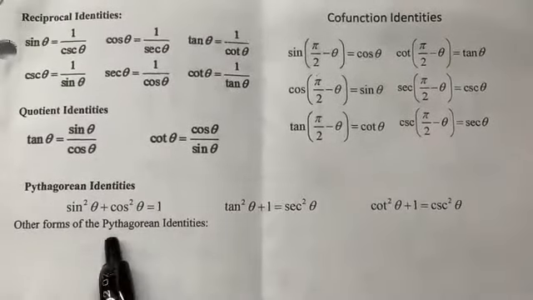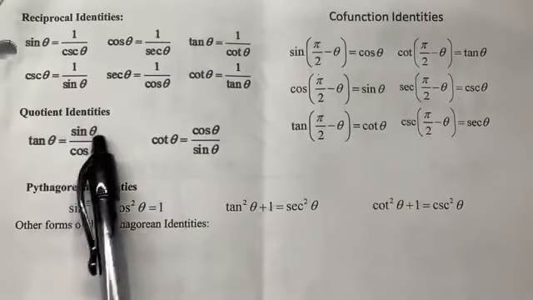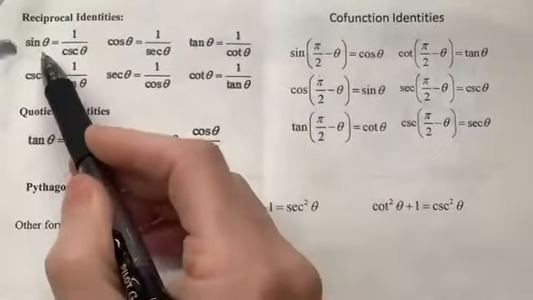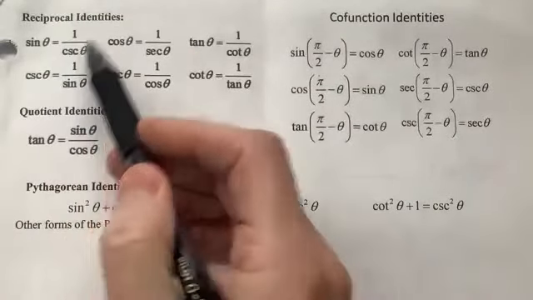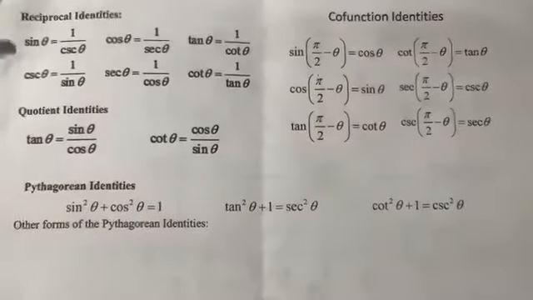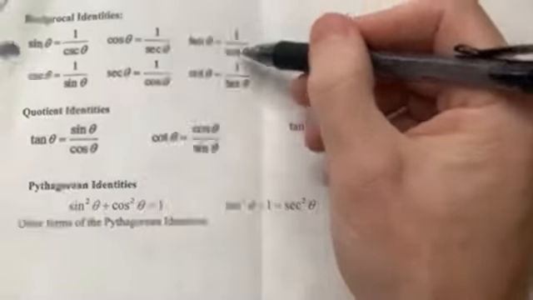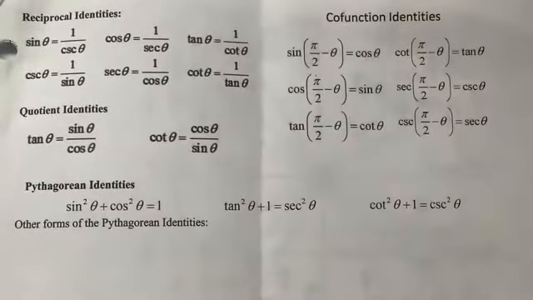If you look at these formulas here, this section, it's a lot of stuff we've already talked about. We just didn't really think of it in this way. This formula here is basically saying that the sine of an angle is equal to the reciprocal of the cosecant. So 1 over a number is the same thing as the reciprocal. The tangent is the reciprocal of the cotangent, the secant's the reciprocal of cosine. So it's just another way of writing it.